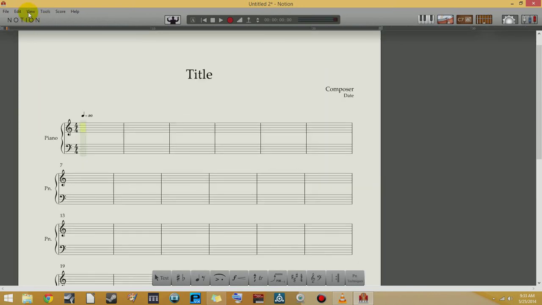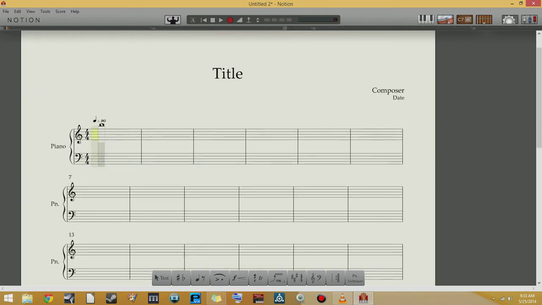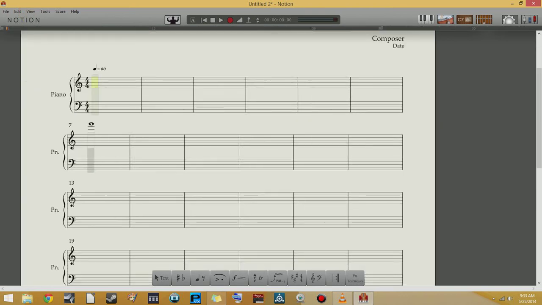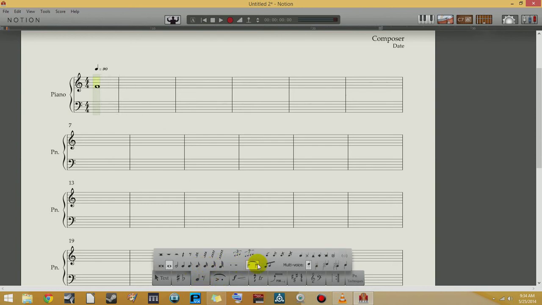I know there's a keyboard shortcut, but I wish there was a little magnifying glass you could just use. So you wanted a whole note in the treble clef, and then you want to add a little quarter note melody on top of it. Well, you can't really do it unless you use the second layer. So let's do an eighth note. No, let's do a quarter note.